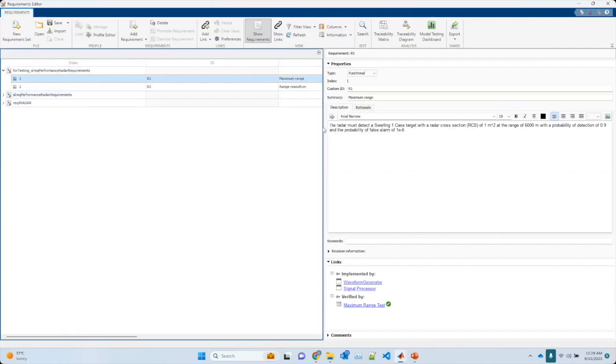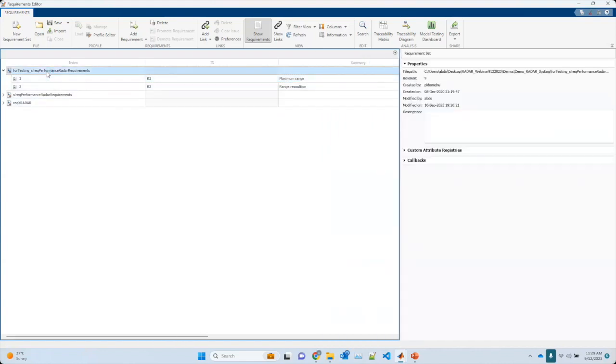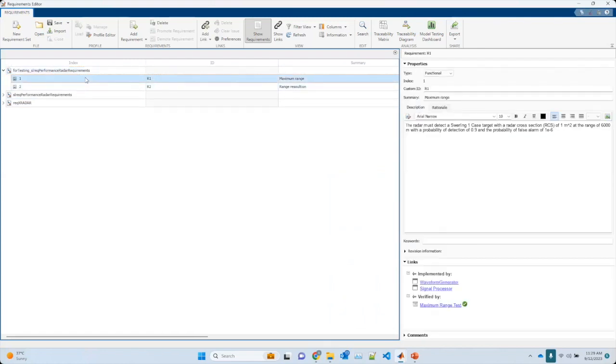So the status now is green, which means that the test passed. If you hover on it, you will be able to see passed, which means that the test was successfully verified. So this is how you can also use the requirements editor to further analyze your testing results.